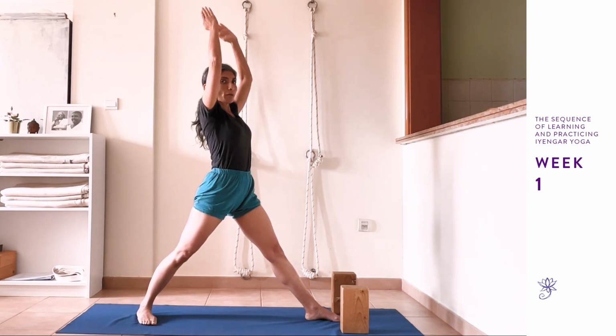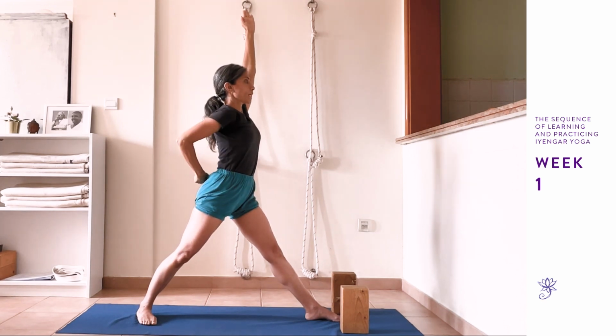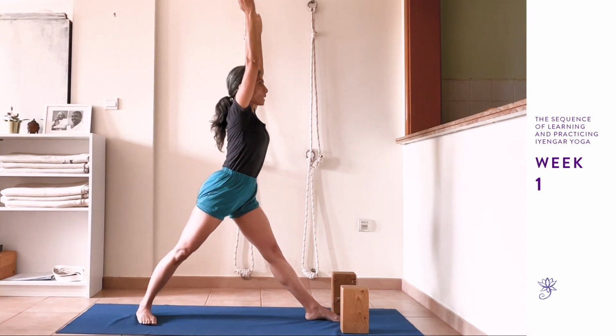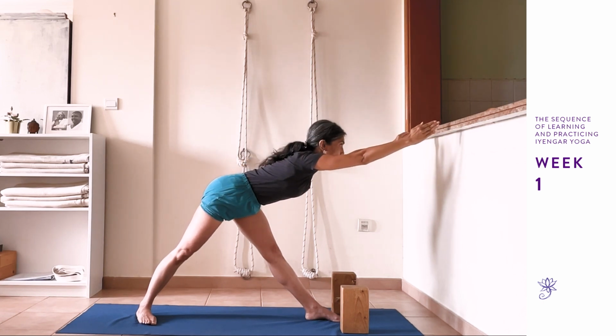Now let's reach our arms up like we did in Urdhva Hastasana. Again, take your tailbone forward, lift the pubic bone, lift the chest, lift the arms. Be firm on the back leg. Keep pressing into the back leg as you reach forward until your chest is parallel to the floor.